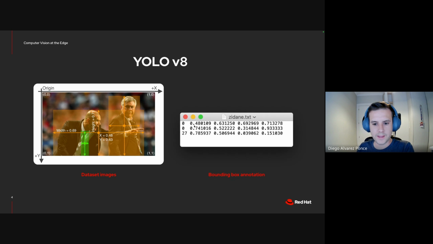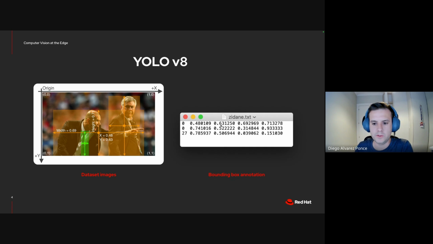If we take a look at the X, we can see that the center of this box is more or less in the middle of the X. That's why it's closer to 0.5. And the center on the Y-axis is below the center, so we need something bigger than 0.5. That's 0.6, so that makes sense.